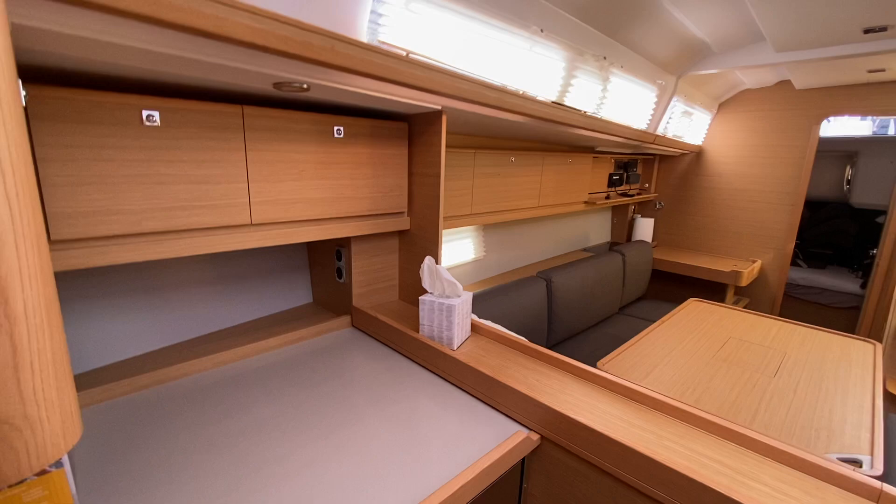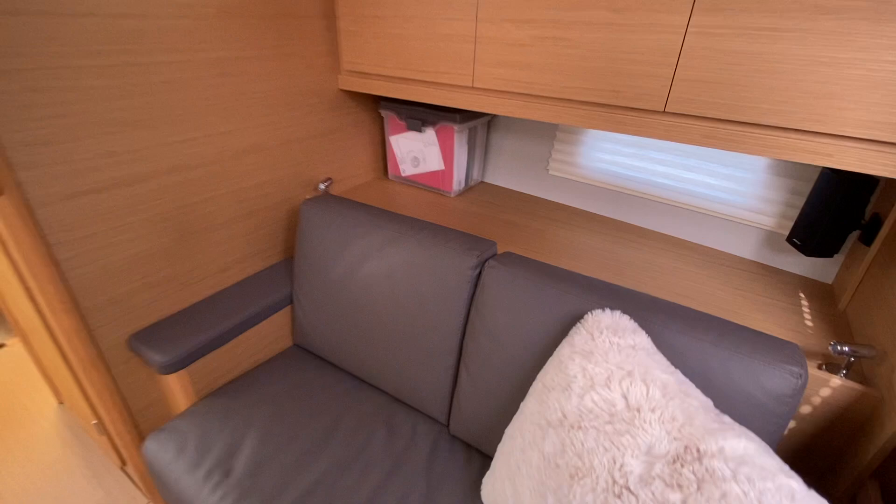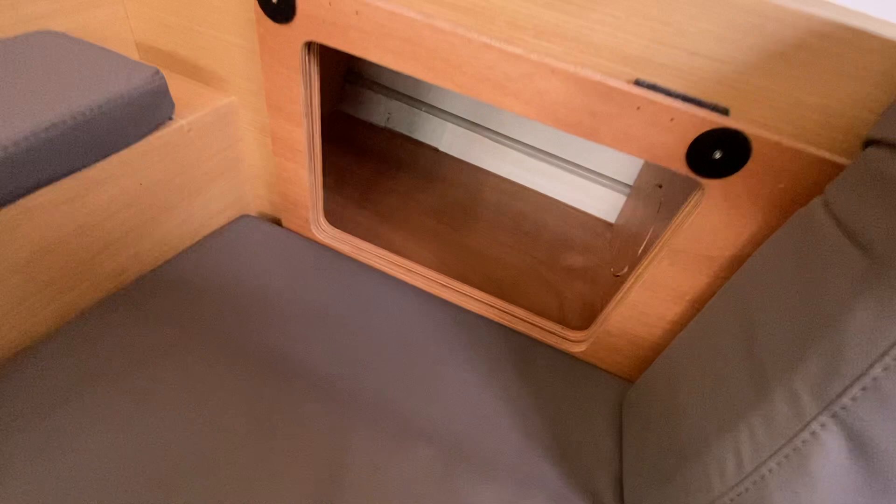This gives you a nice profile looking aft so you can see what the vessel looks like from forward to aft. This couch right here has some really neat options — it kind of lounges out and opens up to give a nice feel. There's great storage behind it, and really anywhere you go throughout the vessel you have nice storage.